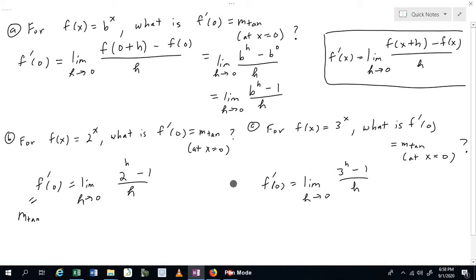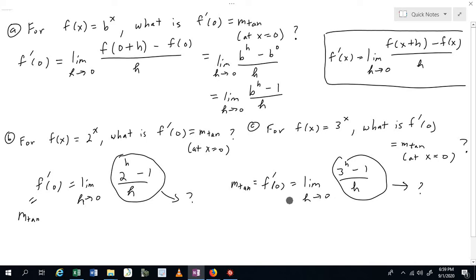Okay, so having said this, what we're going to attempt to do is find both of these limits using a table. Now, we can find limits in various ways, but we're going to find the limit of both of these by creating a table of values where h is heading towards 0, and we're going to try to determine what this gets closer to and what this gets closer to as h heads towards 0.